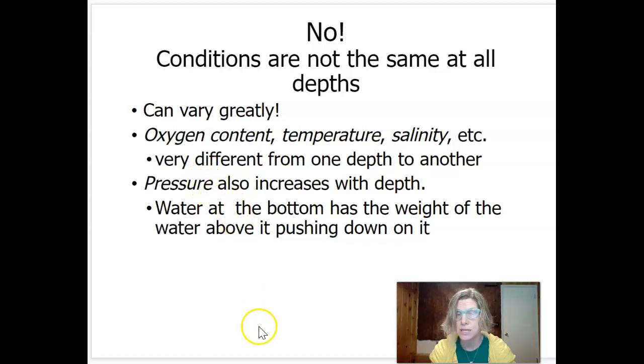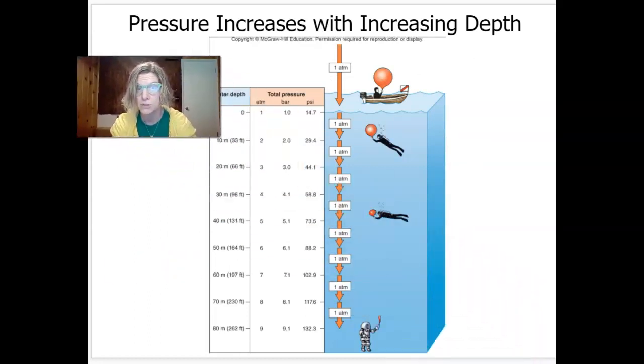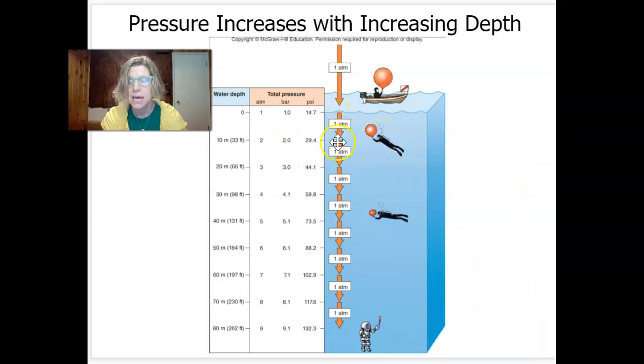Pressure also increases with depth. And so you want to think of pressure as water at the bottom has the weight of water pushing it down, right? Because it is above it. And so here's a little image here, and this is why they wear and have such complex machinery when they go really, really deep. It's measured in atmospheres, and you want to think about how that pressure increases. It increases pretty dramatically so that you have to have some sort of special kind of gear to go very deep. Otherwise, it would crush you.